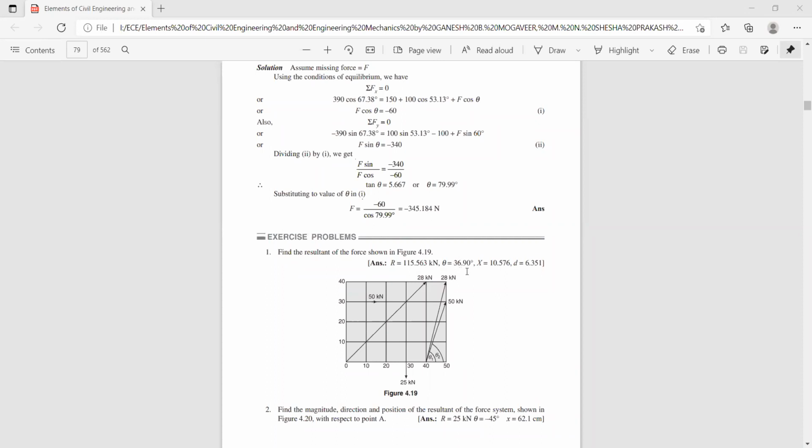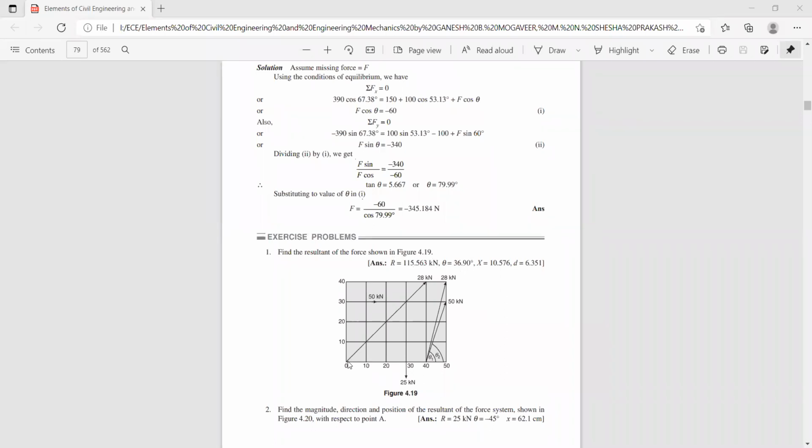Now theta, that is alpha or theta, the angle of the resultant, is tan inverse sigma F of y by sigma F of x. So just check whether the value of theta or alpha is 36.90. Is it correct? How much is it? 36.90. Okay, it is also correct here. Now we got the magnitude of the resultant as well as the direction of the resultant.